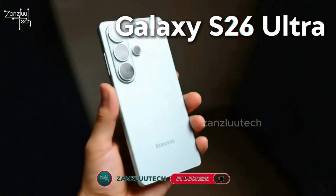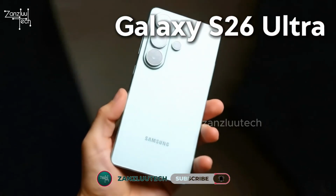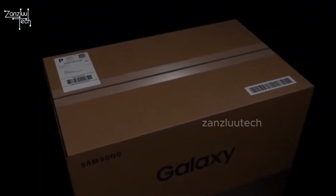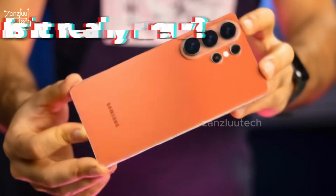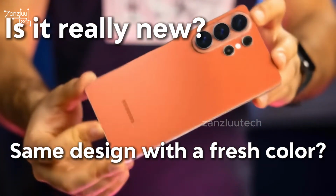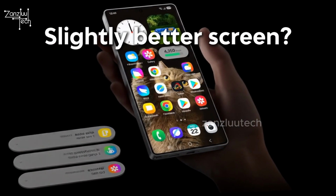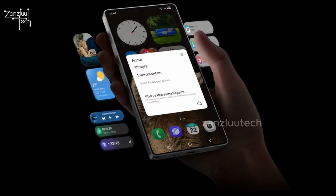The Galaxy S26 Ultra looks incredible, no doubt about that. But here's the thing, Samsung's new Ultra might actually make you a little angry. They're calling it revolutionary, but is it really new, or just the same design with a fresh coat of paint? And what if Samsung's biggest upgrade this year is just a slightly better screen? Let's break it all down, because the truth might surprise you.